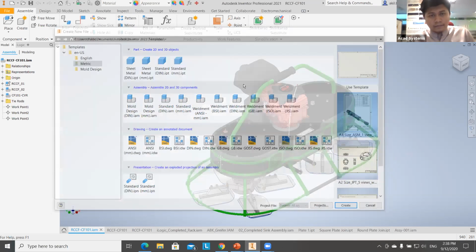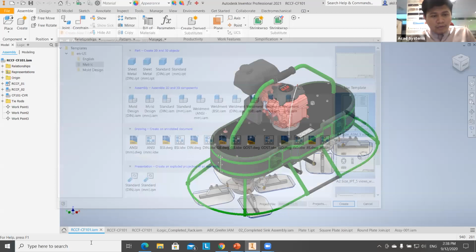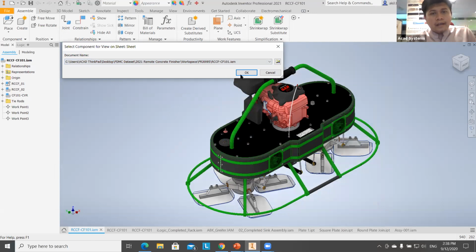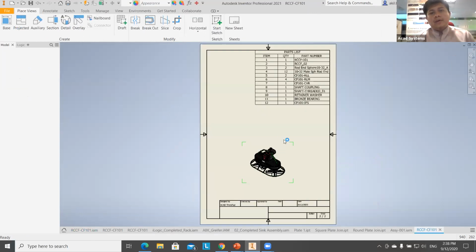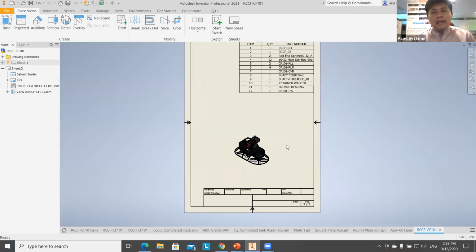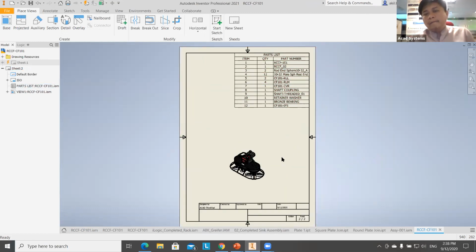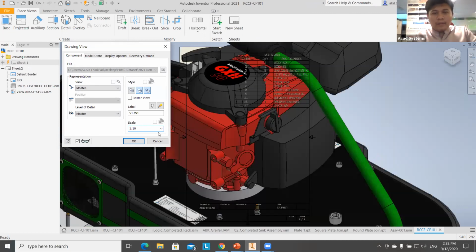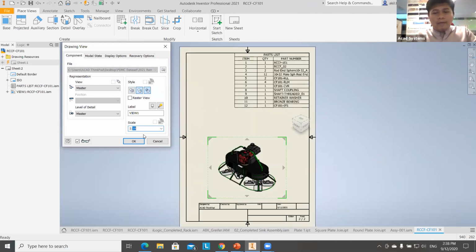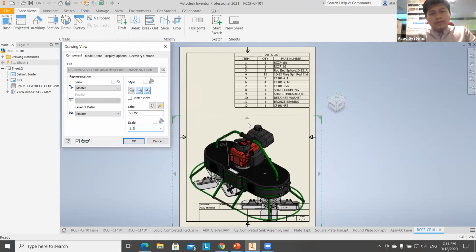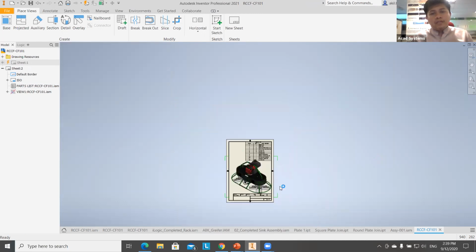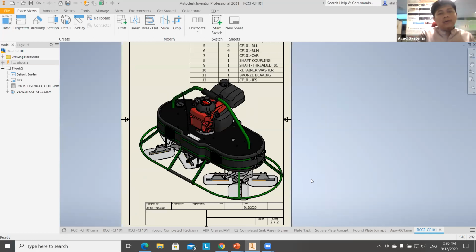So I just use this sample and create it. I just double click. For this case, I want to use this type of file, so I need to change into your type of file here, and hit OK. By default, you have already created your BOM together. Later, if you plan to change the scale or anything, you can change 1 to 10, for example. If I want to change 1 to 5, no issue. Just change into the size that you want and hit OK after that. This will be the idea on how to automate your drawing.